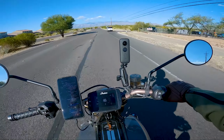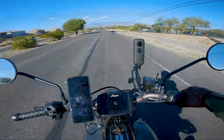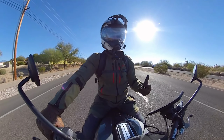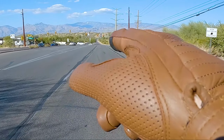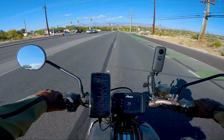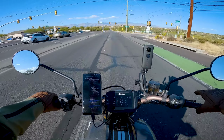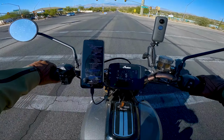But that one over there, that was somebody doing something a little bit uncommon. They pulled off to the side. They don't normally do that, especially when they have their lights on and everything, and it's just kind of awkward and weird. And then they switch lanes. So there's the side of the vehicle right there. That's something that we're looking for at intersections. If we had a left turner coming out here, we'd see the side of it. We've got to watch out for that. So that pattern is very important.